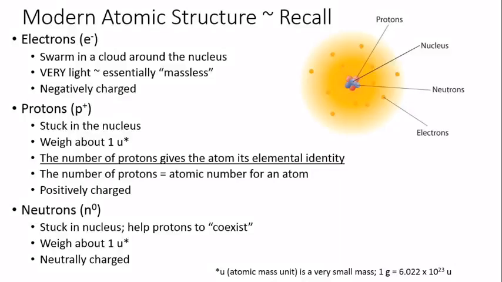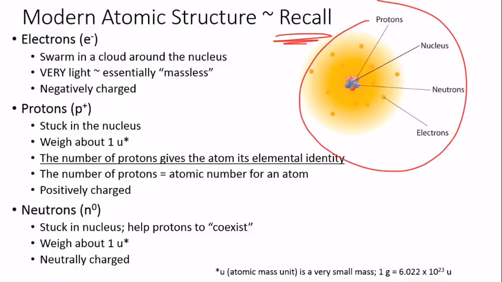This is what I call a recall slide or a review slide that we had in part 1. Here's our atom, the general structure of an atom. We said the center is a nucleus, and in the nucleus we have protons and we have neutrons. And we said protons are what gives the element its identity. Under protons, we call that the atomic number.